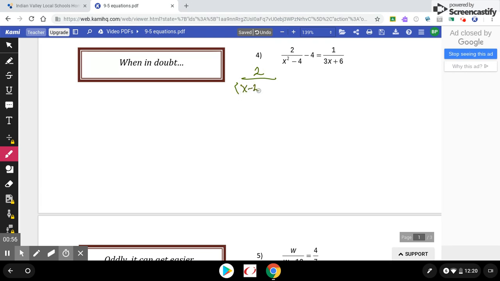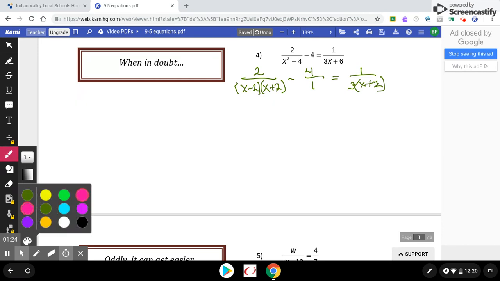I'm going to factor a difference of 2 squares for that guy into x minus 2, x plus 2. So easier to match them up when that happens. The middle one, understood to be 4 over 1. Definitely need that one. And the last one, greatest common factor, your friend. We never forget that, right? X plus 2.